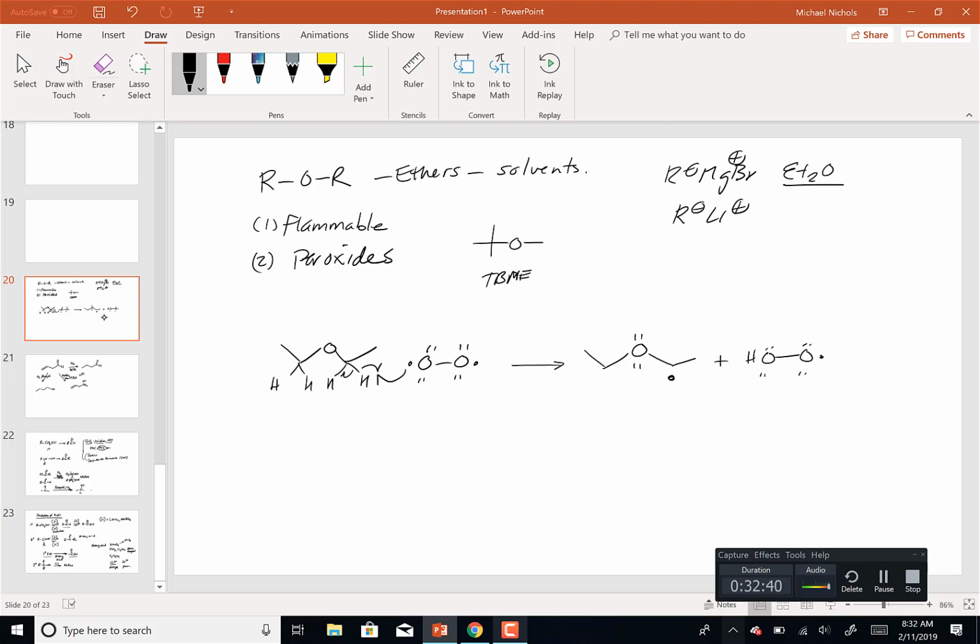Now that radical actually would be stable because you could imagine maybe I could write some resonance structures for that. And so it wants to remove the hydrogen next to the oxygen. Then what happens is the radical, this is now called the peroxy radical, will then come in and couple directly with that carbon radical. Okay, and the term that we use whenever two radicals come together to share electrons is coupling. So we're going to have this coupling reaction where the O dot combines with the C dot to then make that molecule.